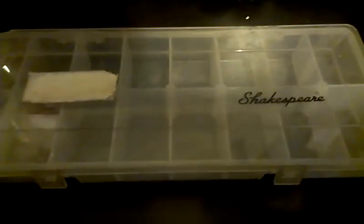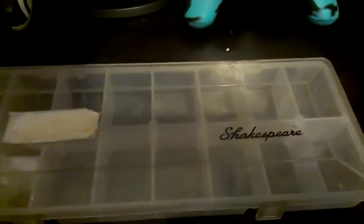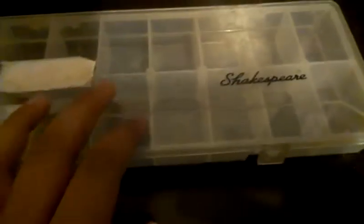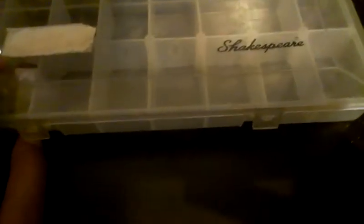Basically, what this is good for is bait — but not the kind of bait you think. This is for catching grasshoppers for feeding your reptiles. It's also good for food storage — turtle food, different types of food. I use this when I catch grasshoppers: I just put them in here and then feed them to my house gecko. It's pretty cool.